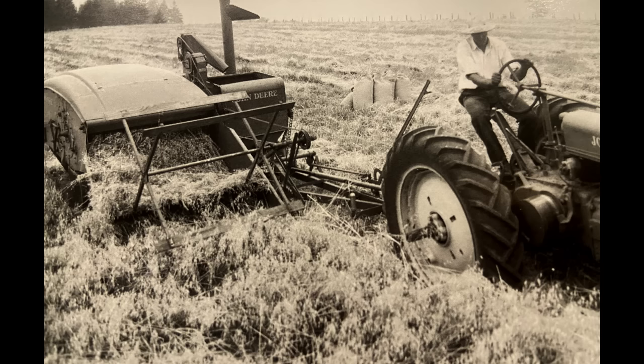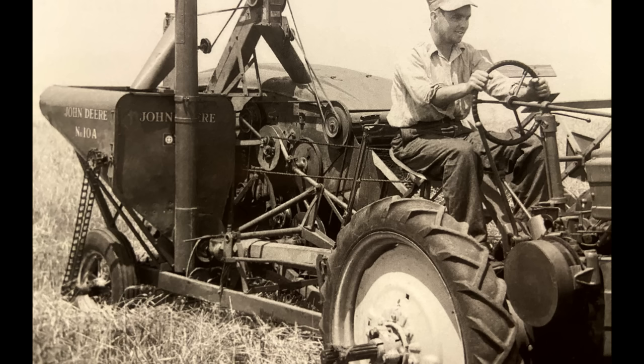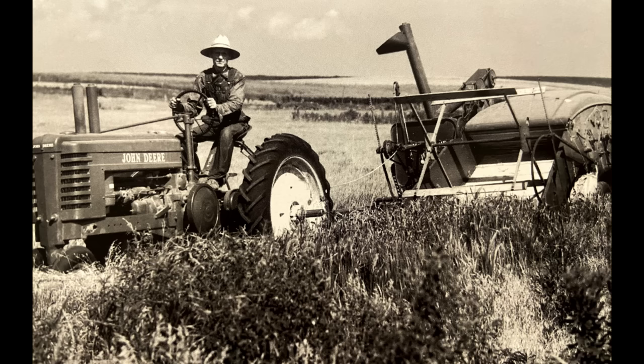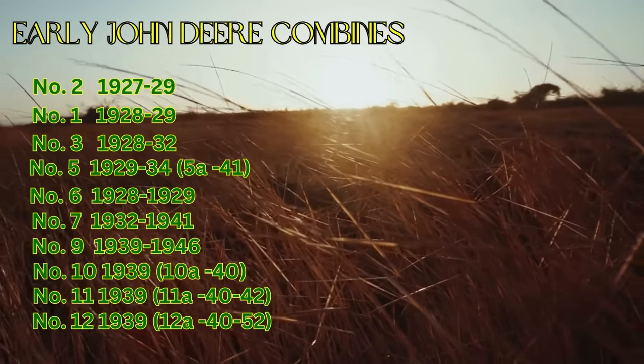The number 12 combine could be pulled with a John Deere B and made light work of wheat and oats. The most popular and best-selling combine in the 1940s was the John Deere 12A. With John Deere upgrading the Model A row crop tractor during the mid-40s, it paired up perfect with this 12A combine. And to this day, you can still see these old style 12A pull-type combines at farm shows and also working 70 years later. Now for a quick recap on these combines we've covered so far, as they're easy to get confused with the number system and how many John Deere produced in such a little amount of time. These are the production years of what I consider the early John Deere combines.